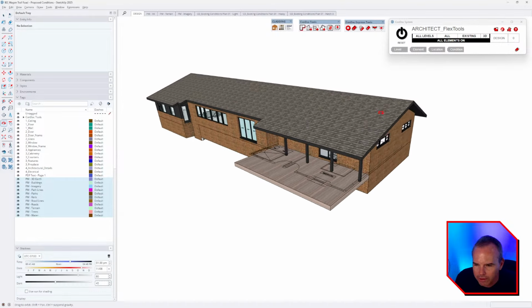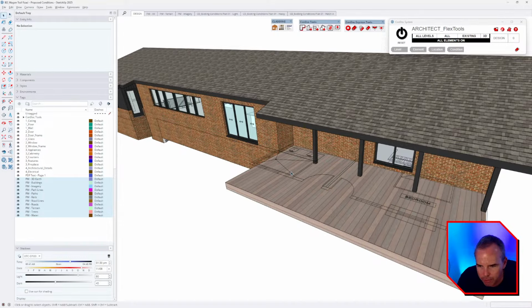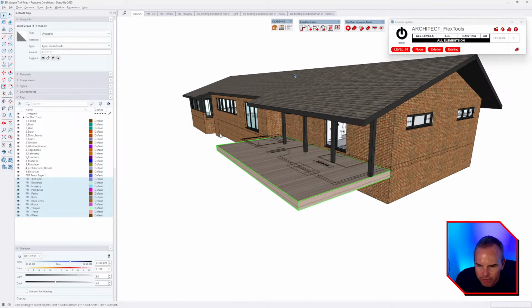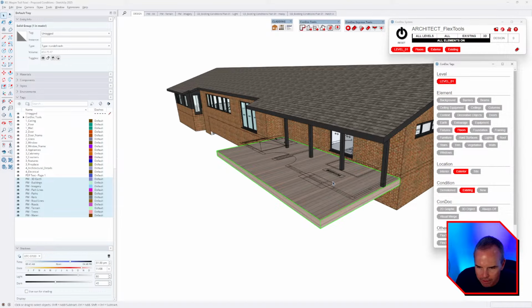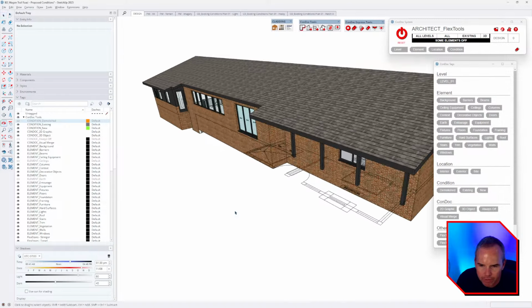All right, so really what we're going to do in this session is just build this out. We've saved it as our proposed conditions, and now we can get started. This is where you start to demolish things. So here, instead of being existing, we're going to demolish that. That's how easy it is with our tagging system to switch something over, whether it's existing or demolished. And if I turn off my demolished tag, we can start seeing things go away, there we go.